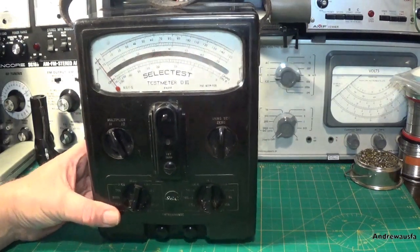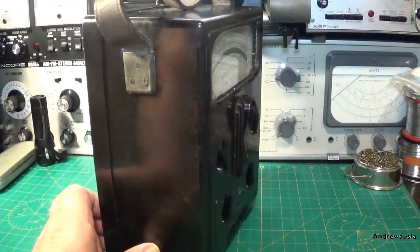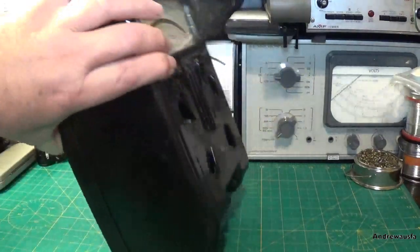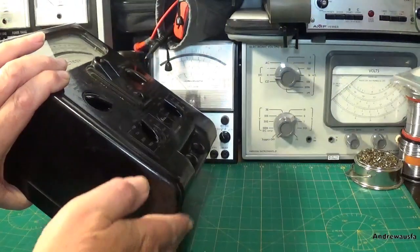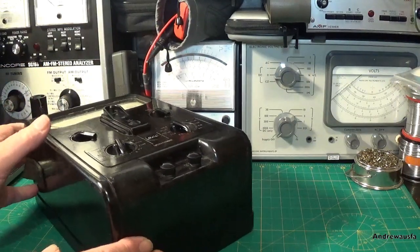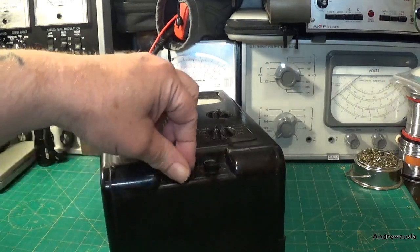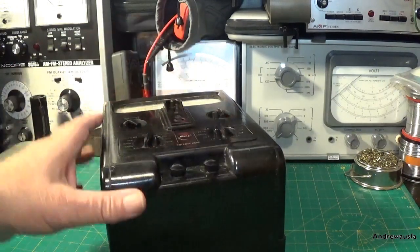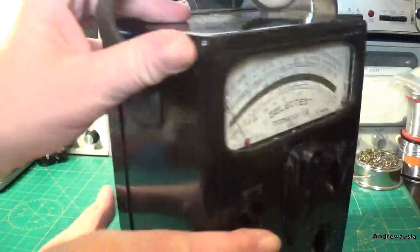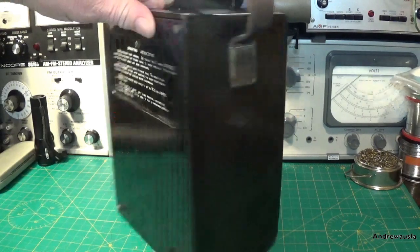So it is a little bit dirty, it didn't cost me a lot of money. Let's have a look at it from the side so you can see the moulding around here, and this rounded bottom here. And the two terminals here — negative and positive. It is quite a beast with a leather handle on the top and this flat back.